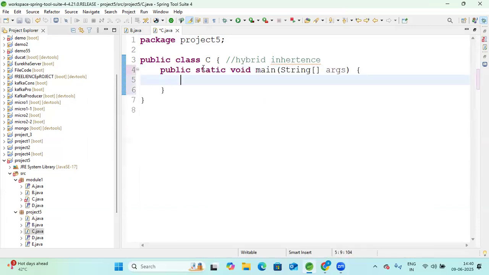Then we can write the class name B1 equal to parentheses, arrow, curly braces.